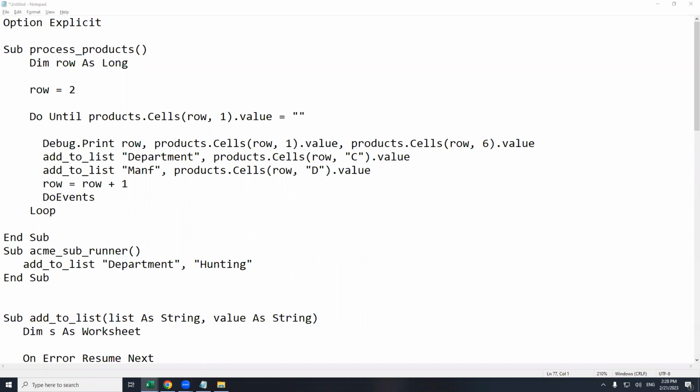So if SheetExists equals False, the sheet doesn't exist, then we're going to do something. What are we going to do? Worksheets.Add. What are we going to add? Worksheets.Add. Now, when we create a worksheet, it is going to not only create the worksheet, but it's going to return a reference to the worksheet.